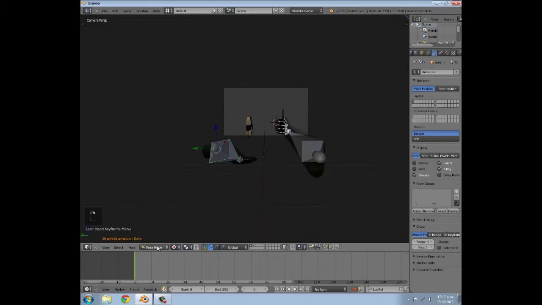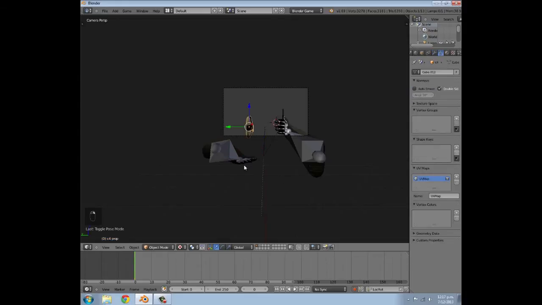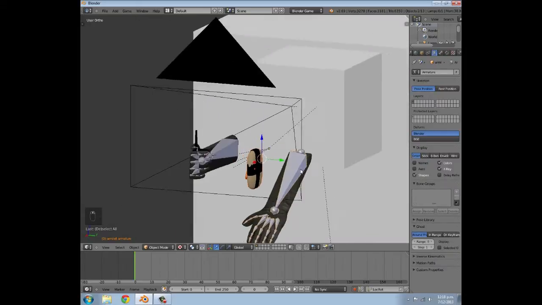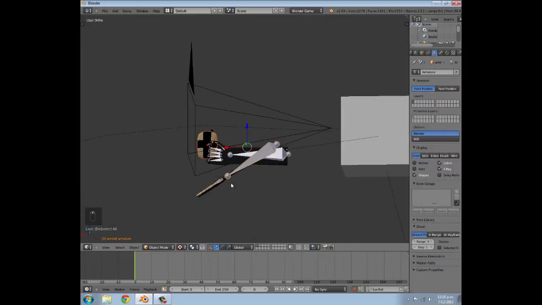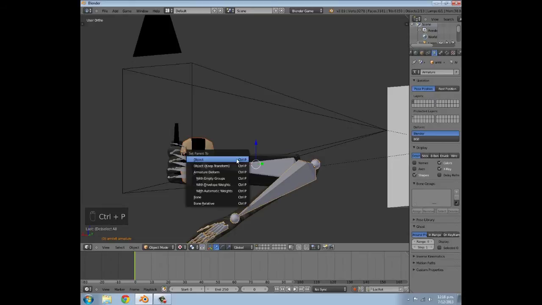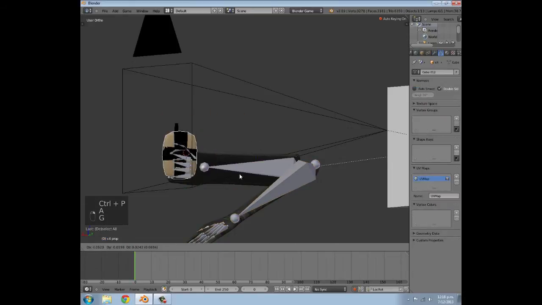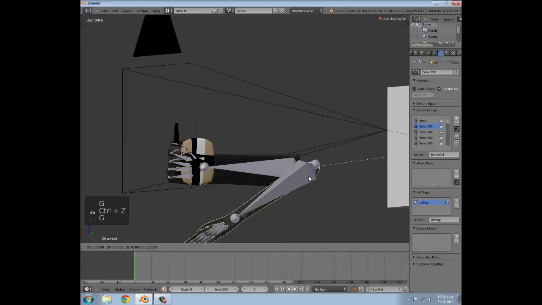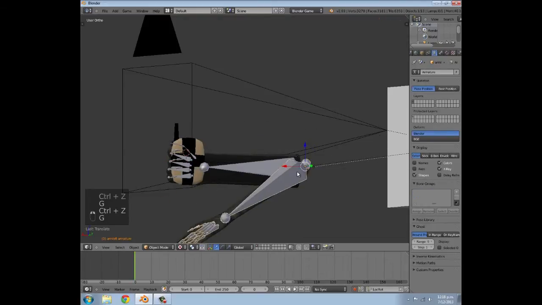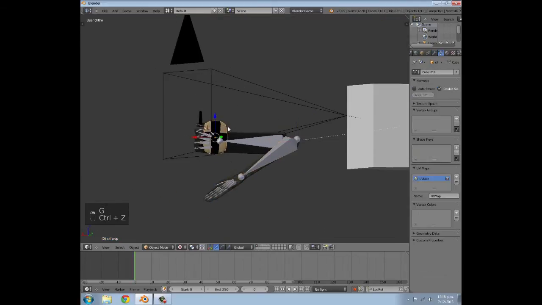Then next thing we're going to have to do, send that back to object mode and select the armature here. I'm going to have to press Control P, so parent the C4 to the armature. So if we move the armature, it moves with the C4.